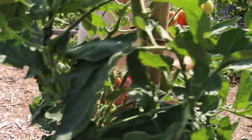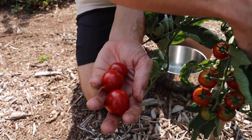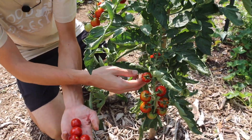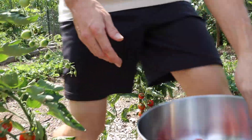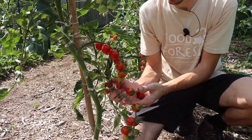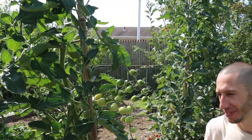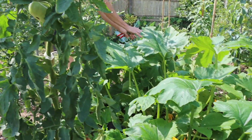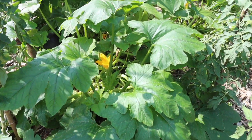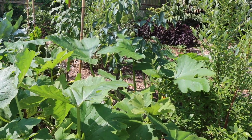Right here let's grab some tomatoes — this is the Cherry Bomb, and these tomatoes are delicious. Nice size on them too. Bigger than the Super Sweet 100s, definitely bigger than the Honey Drop cherries. So you can grow cherries of all different sizes — these are like the perfect size to pop into your mouth and have a true mouthful. And then next to us we've got this zucchini plant that I showed you where I buried the stem. Look at the size of this thing — one zucchini plant just pumping out so many zucchinis.